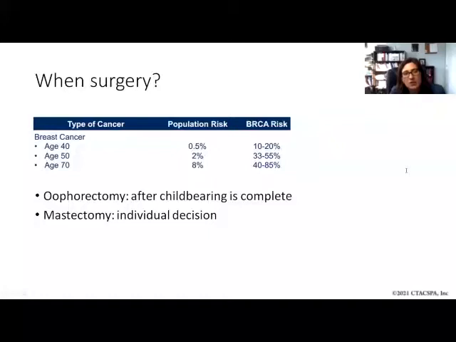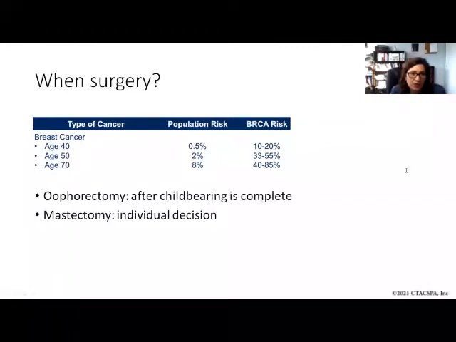I know that this slide here is for breast cancer, but it's similar for ovarian cancer as well. So generally, these patients are recommended that after childbearing is complete to undergo oophorectomy, and that tends to be the time when mastectomy is also discussed. Now, there are some people who undergo mastectomy in their 20s, which is absolutely fine. It's a patient-driven decision. But there are BRCA carriers that never have a mastectomy and that never develop a breast cancer. And that is also fine as long as they commit to the high-risk screening.